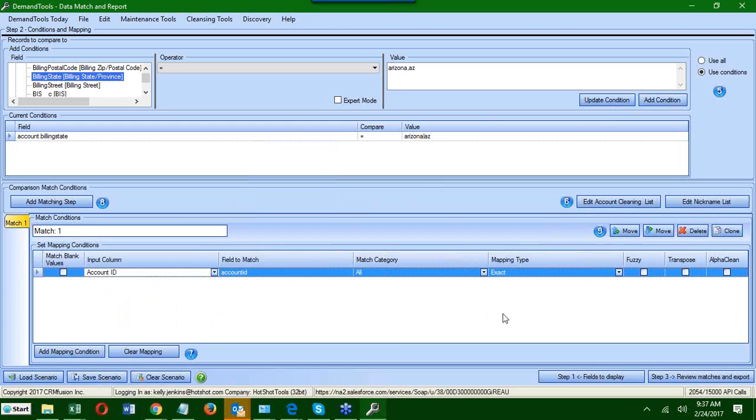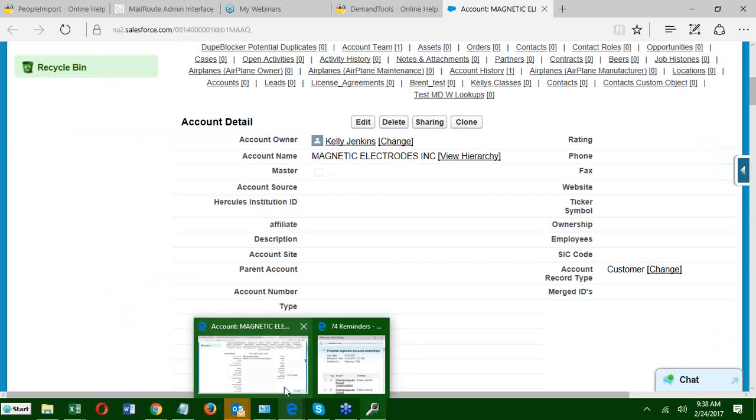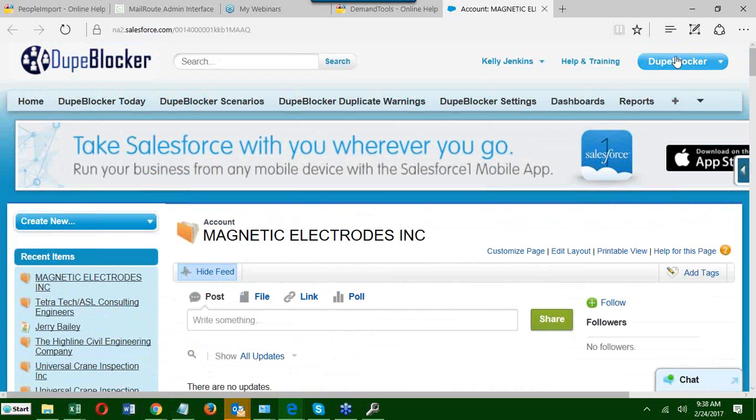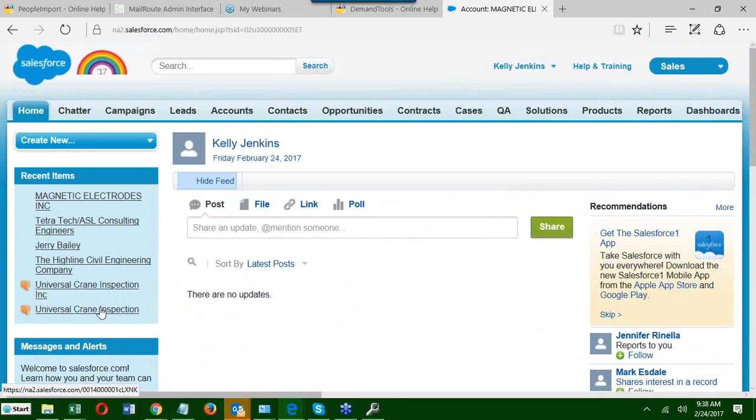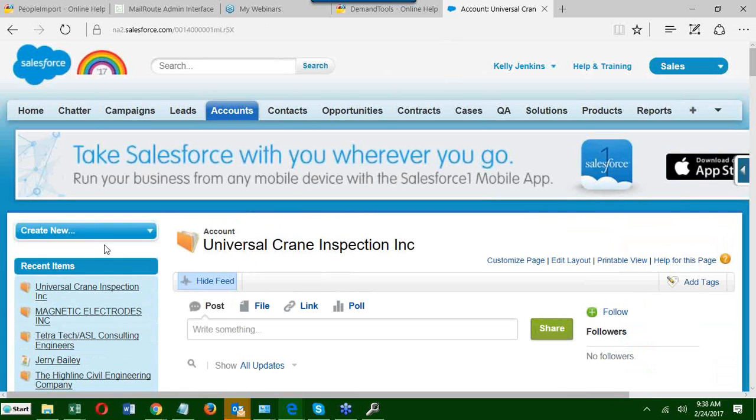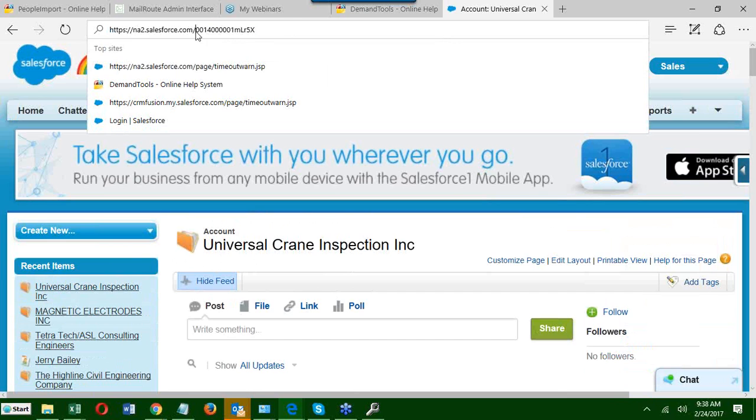Not everybody is aware that Salesforce has two IDs, so I like to have this discussion. They have a 15-digit ID and they have an 18-digit ID. The 15-digit ID is the ID that is available through the Salesforce user interface. So if I'm in Salesforce and I go to my accounts, if you were to count these, there's 15. And that's the ID that's available here or via a Salesforce report.